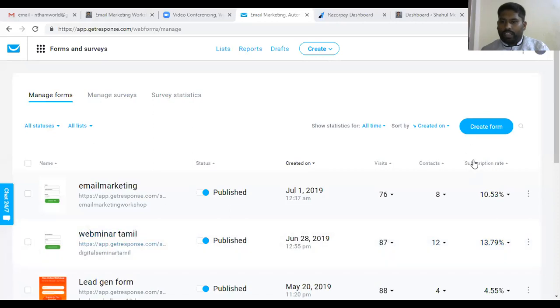So everybody viewing, forms and surveys. Everybody, in the forms and surveys page, type "landed" in the chat box. I will teach you about some simple forms so that you can try that. After that we go for some custom forms and all. Okay, Narayan landed. What about Anand and Krishnamurthy?